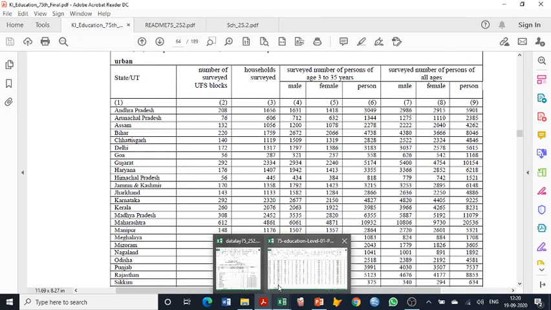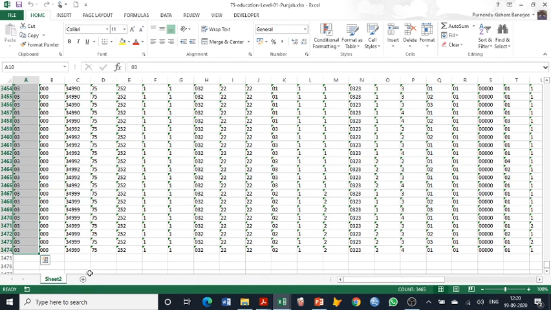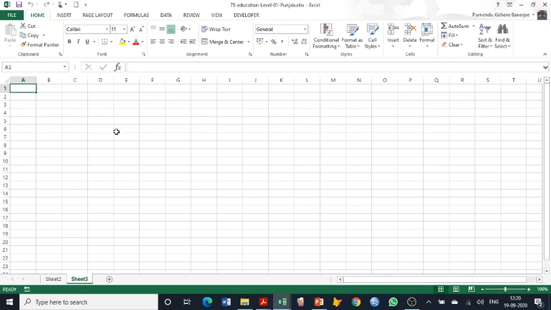We can note it down in the same Excel file. So household surveyed, rural, urban.